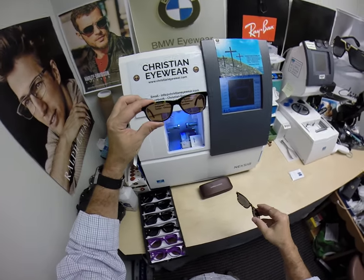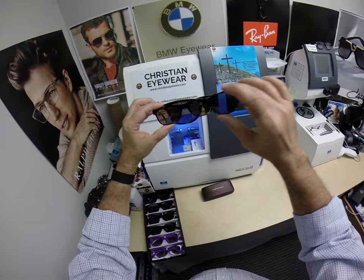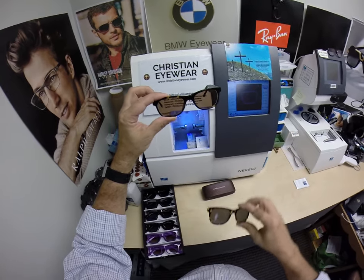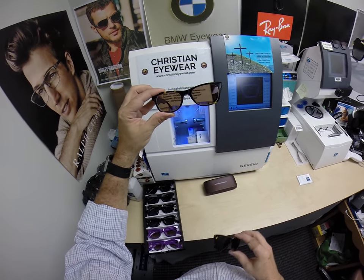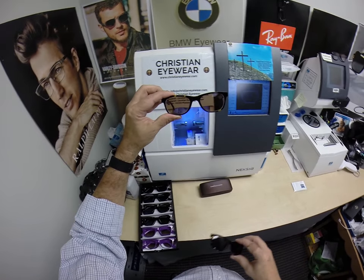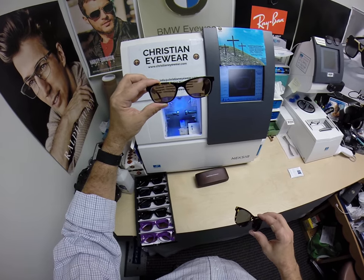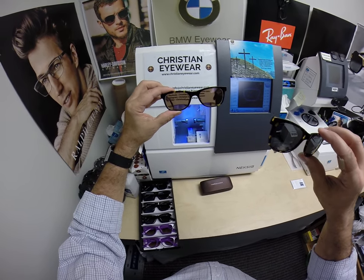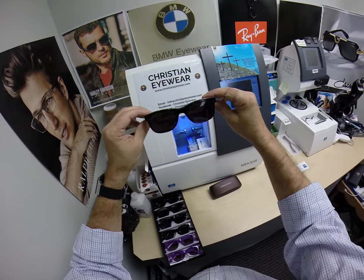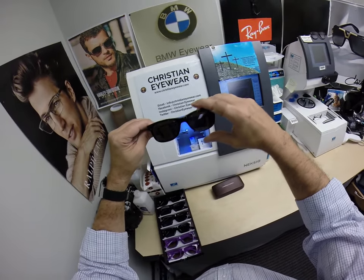So these come with a polarized clip-on, so they have a sunglass. On the days where they're really light sensitive, they click that on top and you have your polarized there. You can go with just the regular tinted sunglasses for everyday driving, especially the brown which we have here, which is a good high contrast color lens for driving. A lot of people prefer the brown for driving, and then when it's not enough, you have the polarized gray clip-on that snaps right on — that almost makes these things like welding goggles.